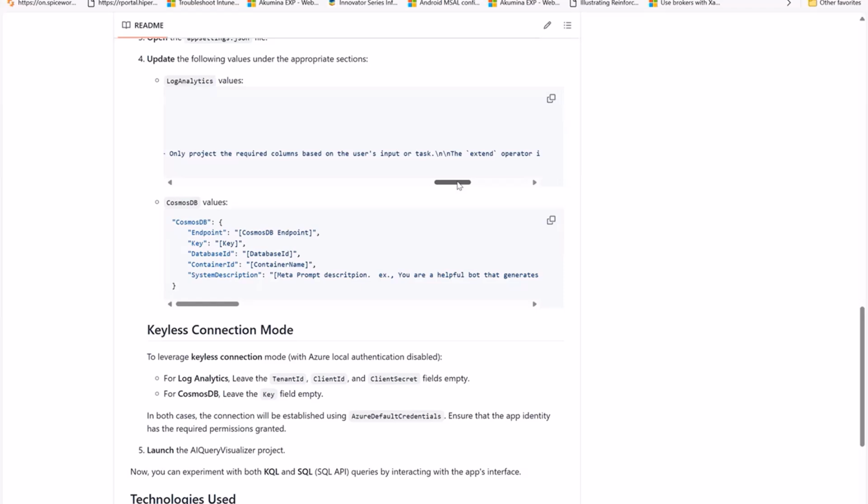The extend operator is for creating new calculated fields and modifying existing fields. However, do not use the over keyword in conjunction with the extend operator. So these are some of the instructions that I used, how it fails, and how I tweaked it. Not necessarily should someone else have the same exact prompt. But you're going to play with it, you see the problems when it fails, and then you can constantly change the system prompt, also known as the persona. You just keep playing with that prompt and setting it.